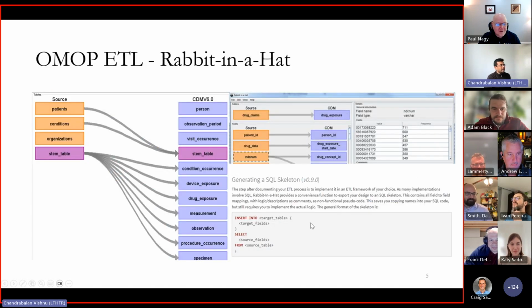So we started, as most ETL programs for OMOP do, by looking at White Rabbit first. Our Oracle warehouse has 1,000 objects in it, undocumented. White Rabbit failed to run successfully on it. We spent 2 weeks with White Rabbit, but we didn't know how to make it work. We looked at Rabbit in a Hat, and then we settled on.